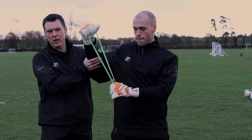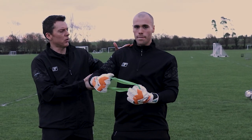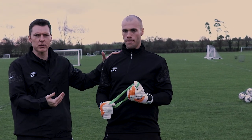Okay, so we do a set of 20 on the right side. Okay, trying not to hitch the shoulder too much there, Dan. Okay, lovely, some nice external rotations through the shoulder. We do the same on the left side.